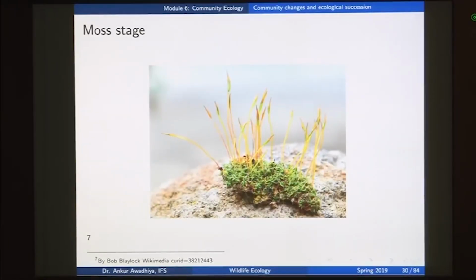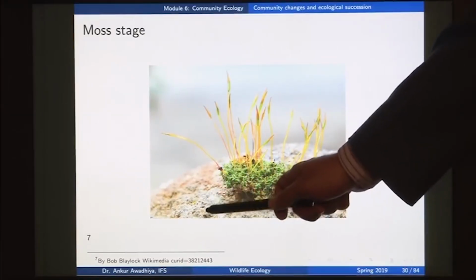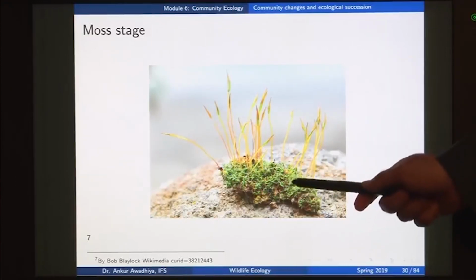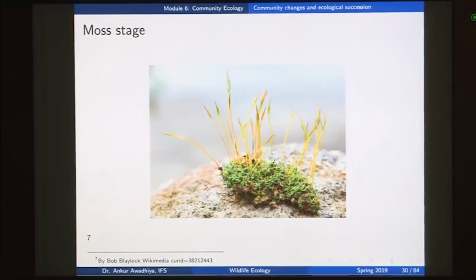The moss stage will come up when you have rocks whose surface has been broken up to a larger extent. So, they cannot come before the foliose lichen or before the crustose lichen, they will come only after that, and once they have come up, you can see that these are all more greenish in color. So, they have much better photosynthetic ability, and because of the interspecific competition they will be able to displace the foliose lichen that are present there.